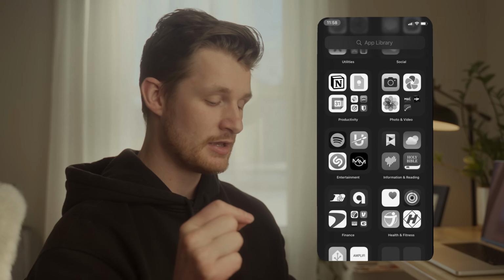Each of the tools on this phone has been thought through intentionally. Now, could I strip this down more? Sure. This is more than the essentials. Now, these tools help me efficiently and effectively get things done, stay out of my way, and just let me get back to my life quickly.